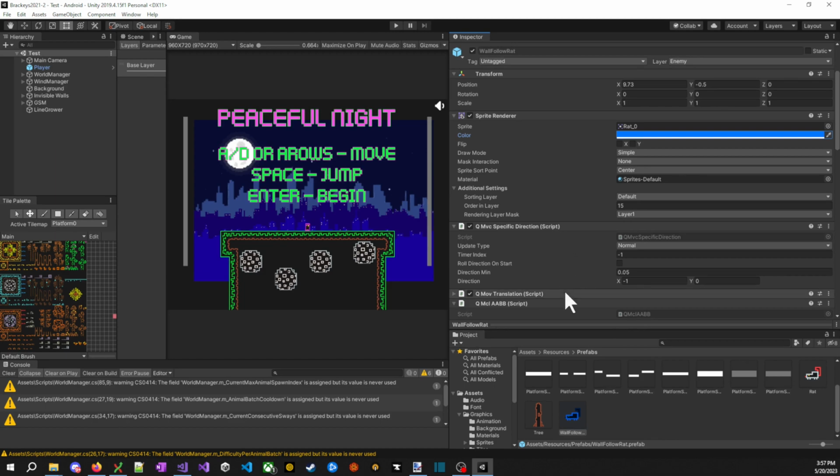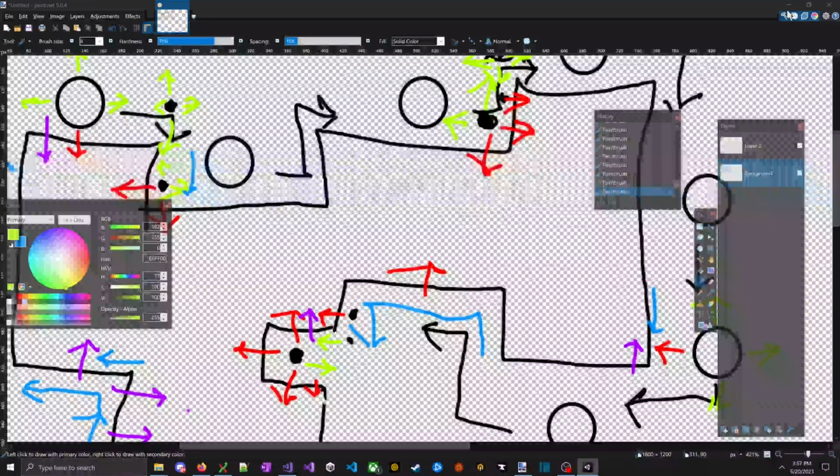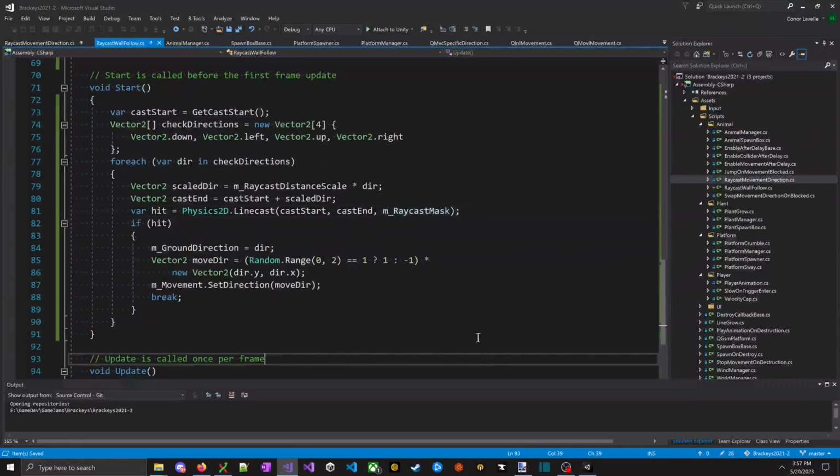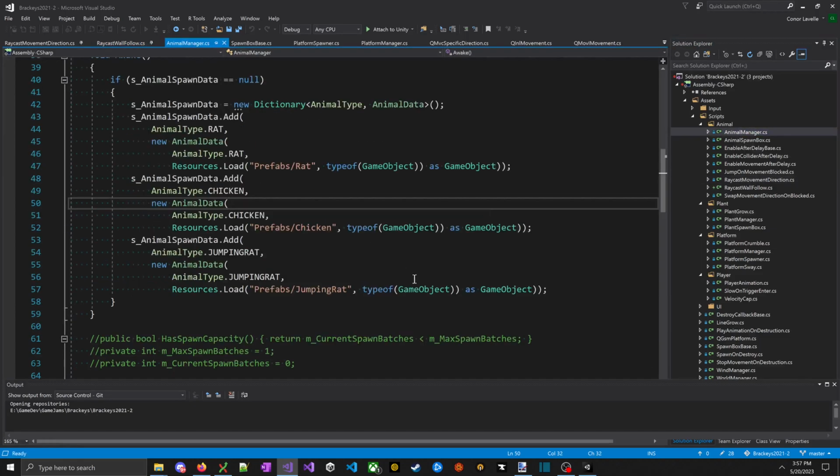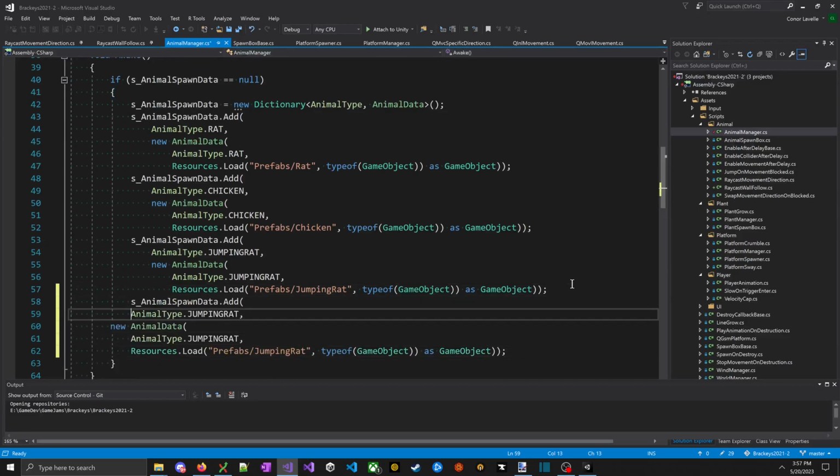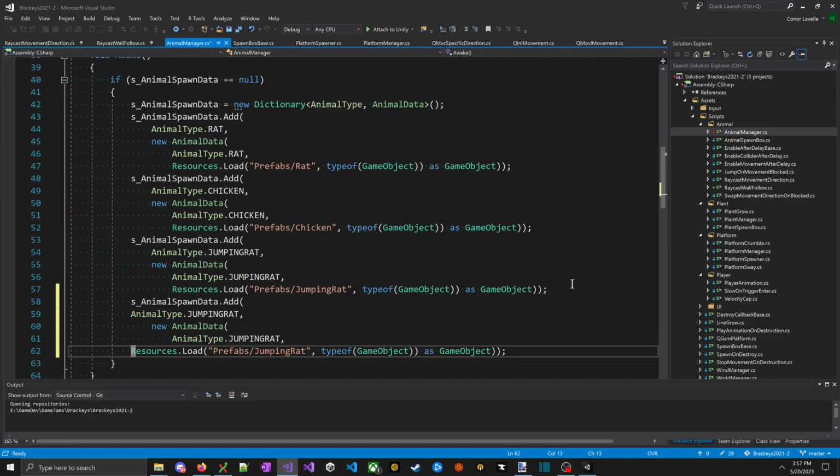Alright. So we have this rat, but we don't have the ability to spawn it yet, because it needs to be in that animal manager list thing. So we add a new case here. Insert. Whoever hit insert on purpose?